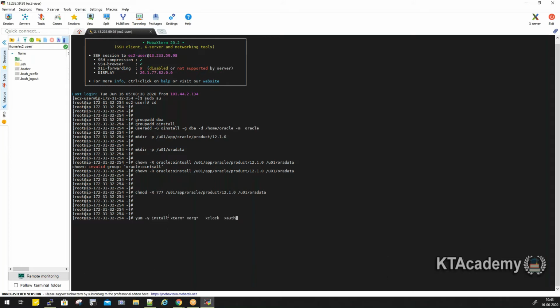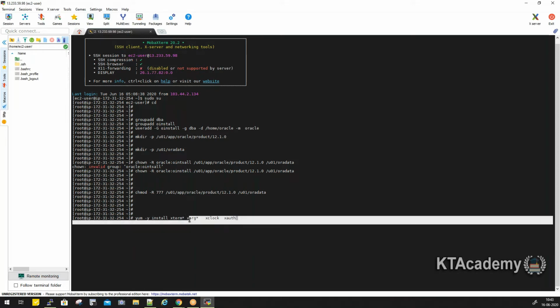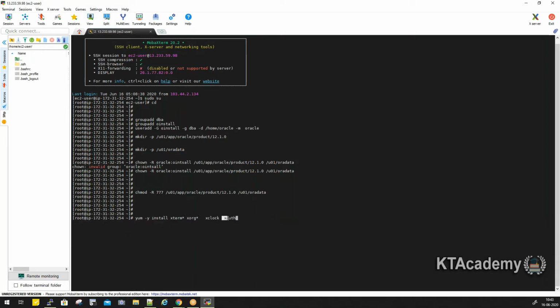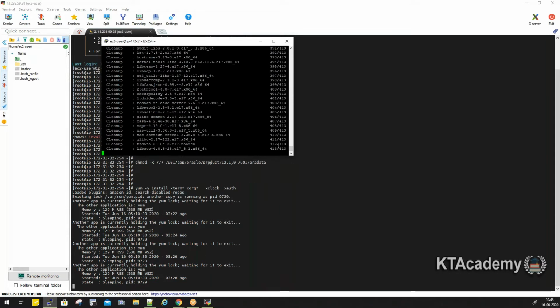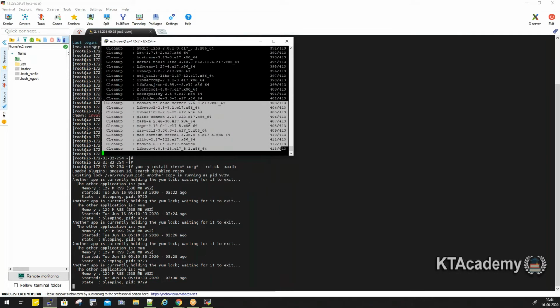I'm going to install xterm, xorg, xclock as well as xauth packages for the graphical user interface in the EC2 instance. So let's install this. In the meanwhile, we can check the PuTTY session to see whether it's completed or not. It's still going, updating our operating system.